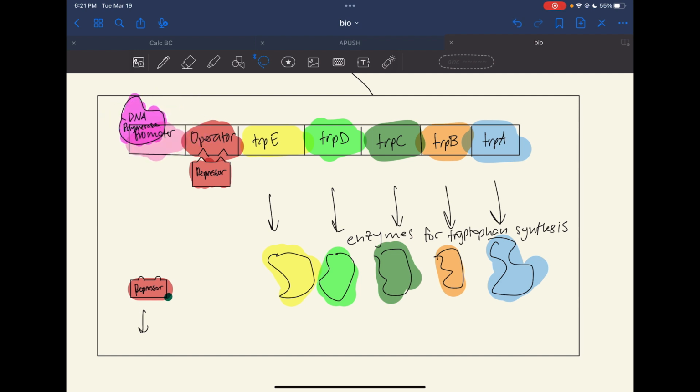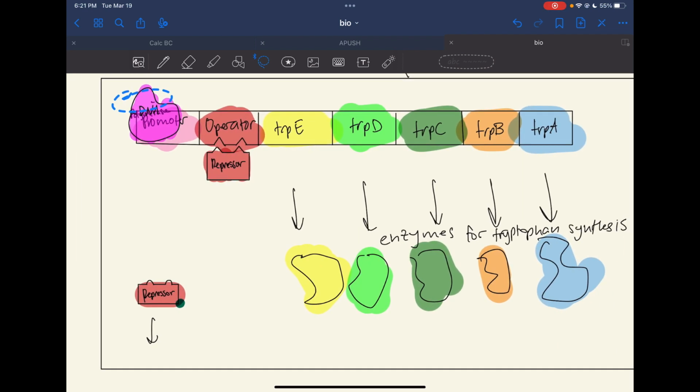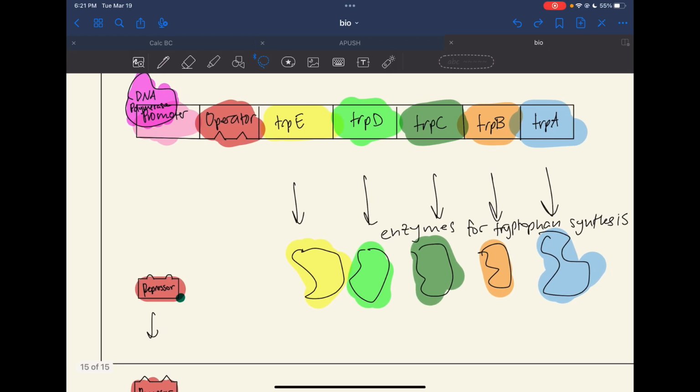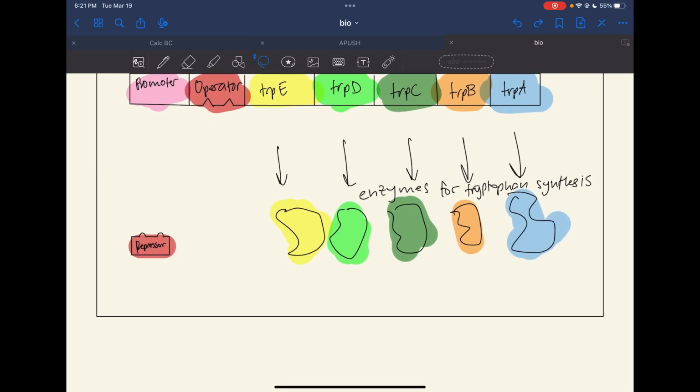You know what? Whatever. We'll just deal with the shape. The polymerase is going to go through, but it won't be able to go through the operon and create the proteins. So that's a key difference between tryptophan and the Lac Operon, is that instead of an inducer, a co-repressor is going to come and help the repressor and allow it to do its job and attach to the operator. However, in the Lac Operon, the allolactose is actually going to stop the repressor, and it's not going to let it do the job.